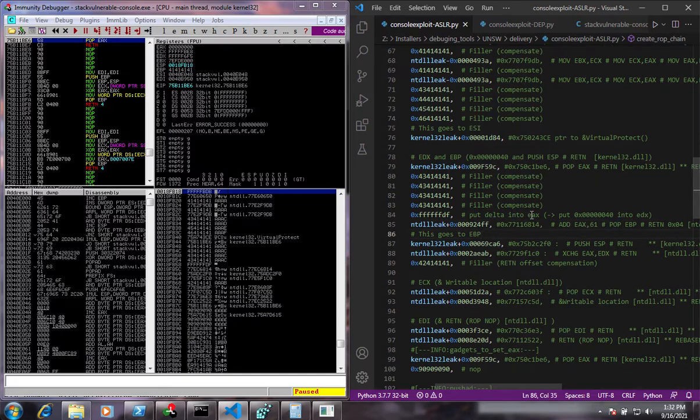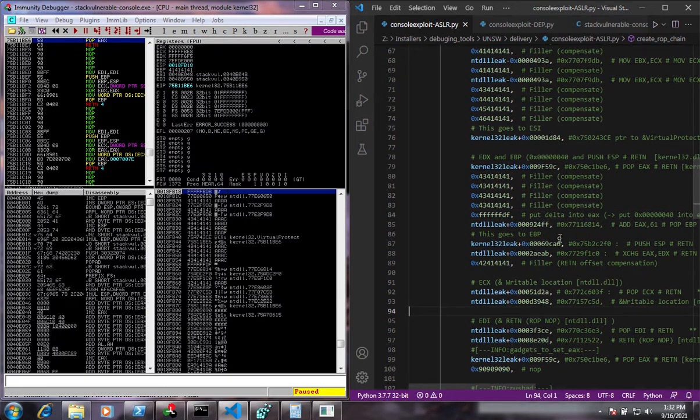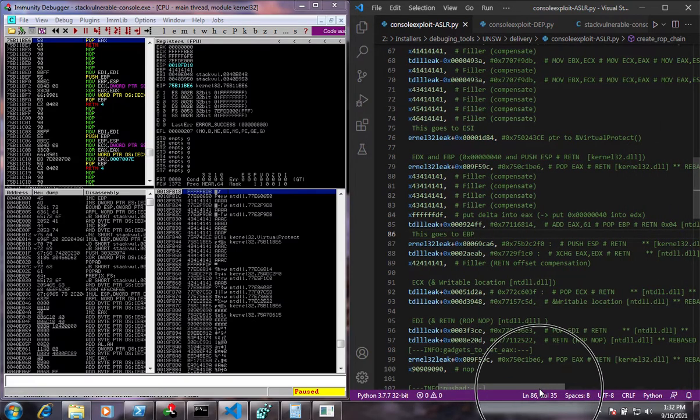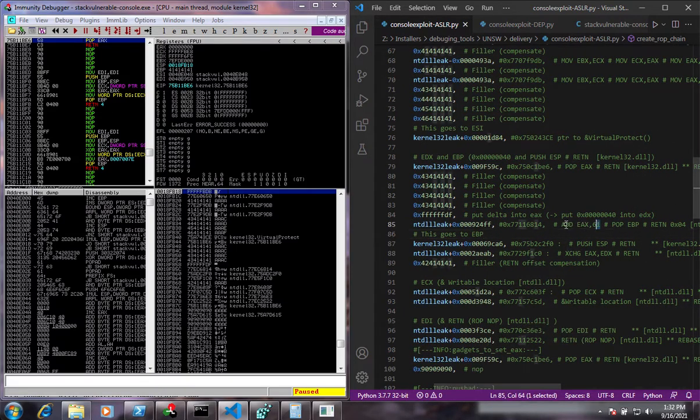So we simply use pop EAX to get this negative value, turn it to 40, which is RWX, changing the permissions of the memory to make it writable and executable, then actually adding 61, this instruction. So simply this value turned to 40. And then we simply use push ESP because our ESP is there, and push ESP will help us in this case because it's a pointer, but it won't run now. It will run when we call VirtualProtect. That's why it's a pointer going to the EBP that will be used later.